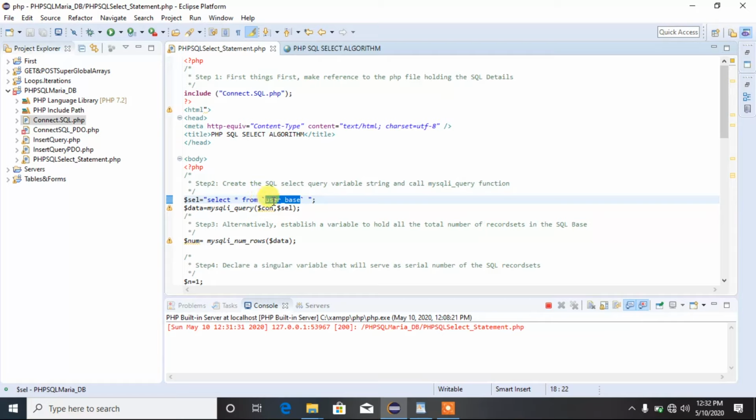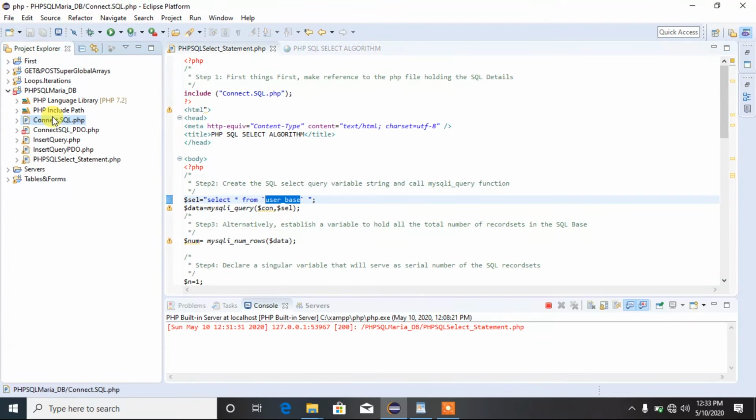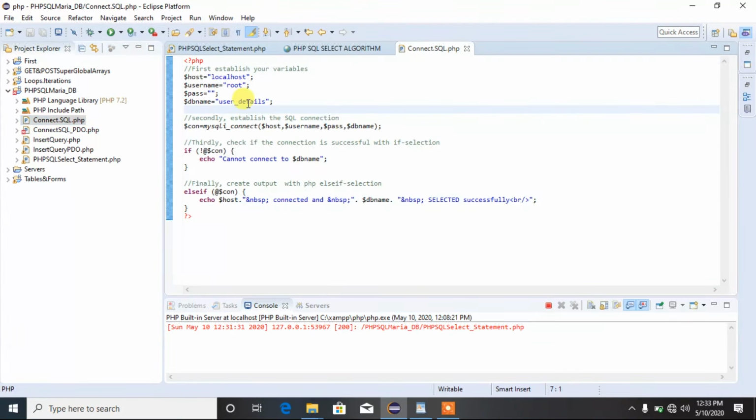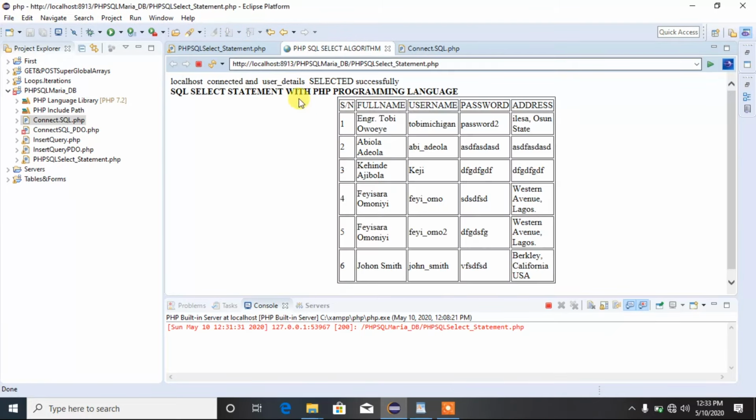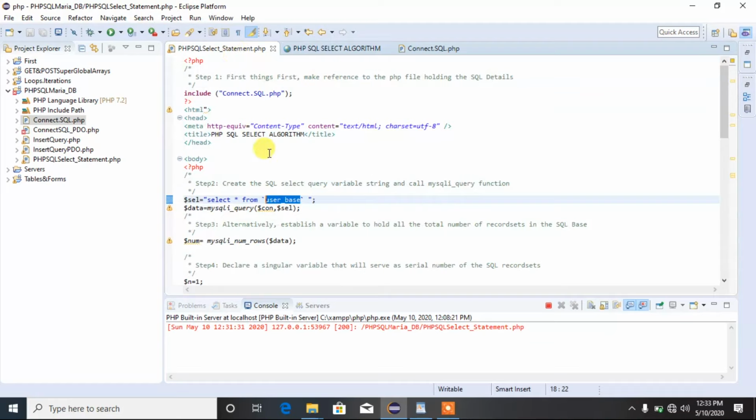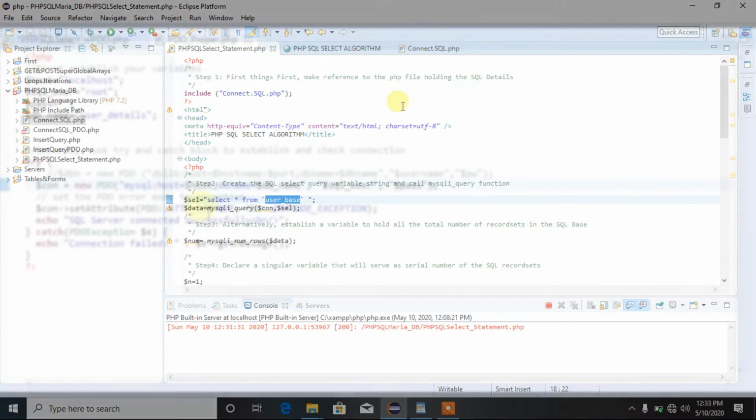User details is the actual database that we're using, that the table is resting on. So if all the necessary variables are not in place, like if you don't have the database name that corresponds to the table you're referencing, that might be an issue. So I would advise you to practice more and see how you can tweak things.